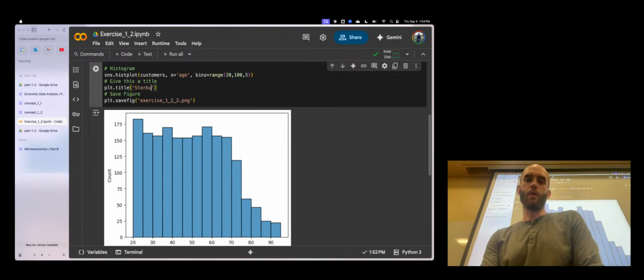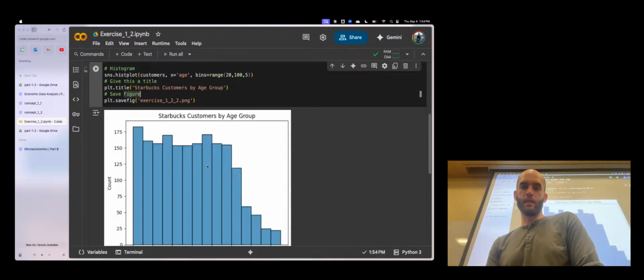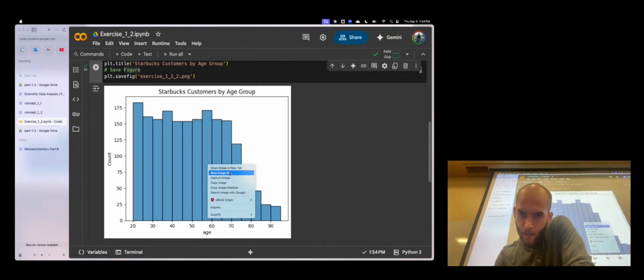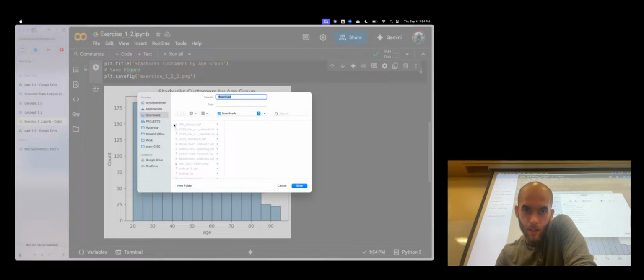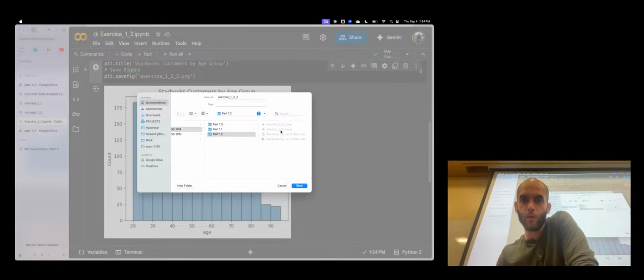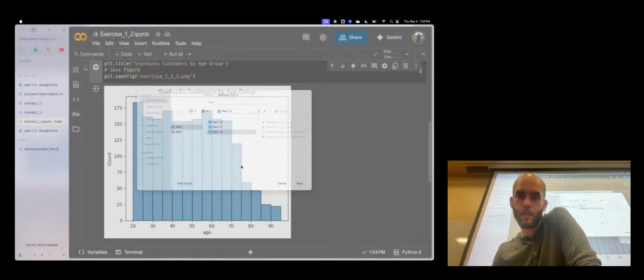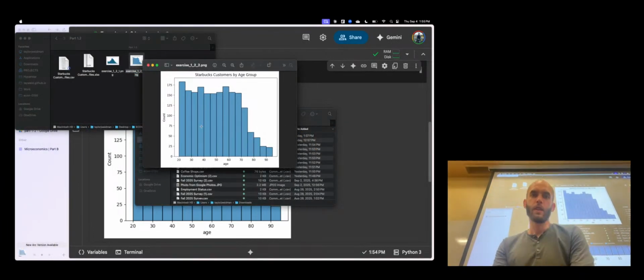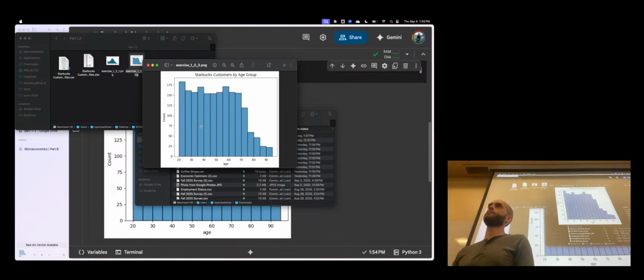So Starbucks customers by age, and then run this, and then we'll save this. And we can just rewrite over this. And then you can just upload this to Gradescope. Any questions here?